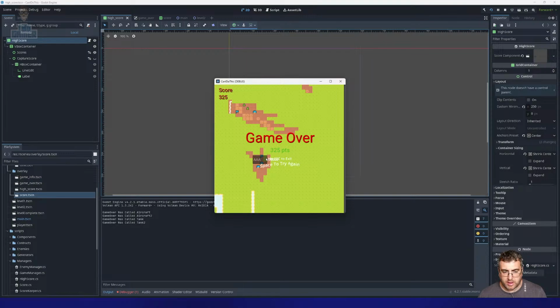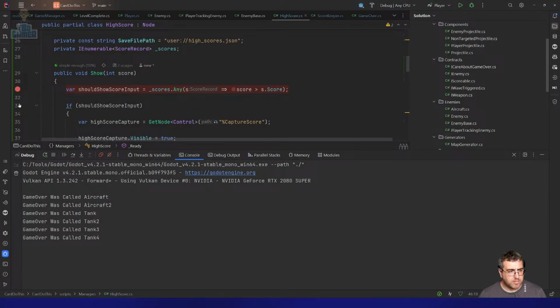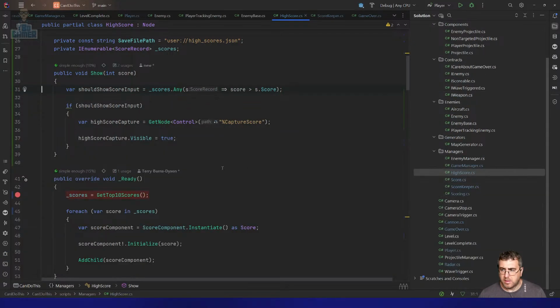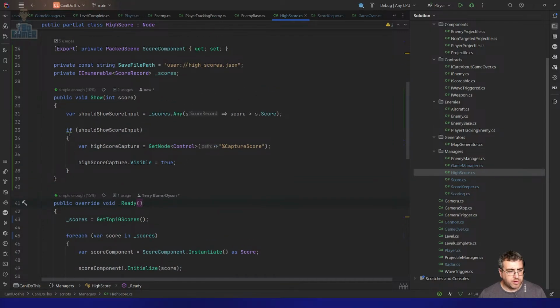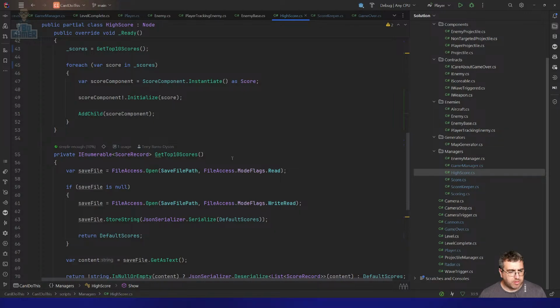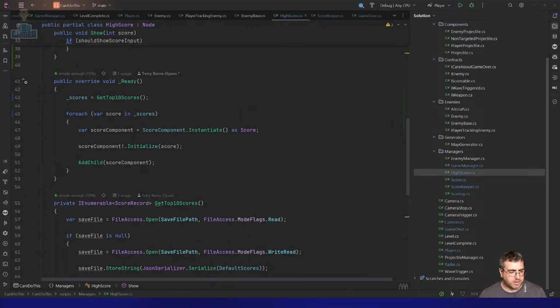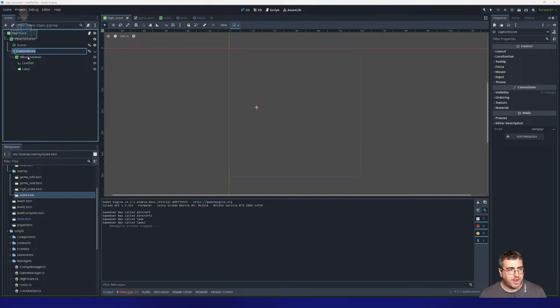Well, it's showing my input. Why is that the entry point there? That's frustrating. But you should show the score. So this works, right? So this is actually figured that out now. But the scores themselves aren't showing. Again, I feel like I'm just going from one disaster to the next.